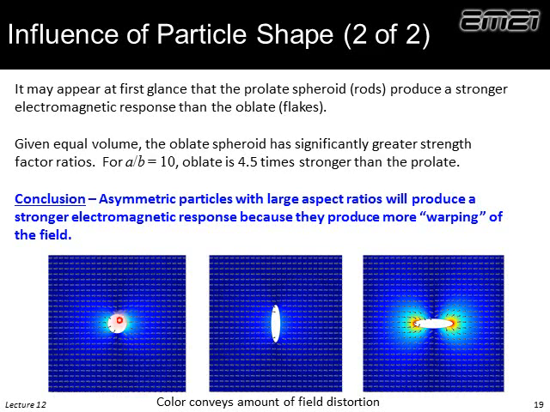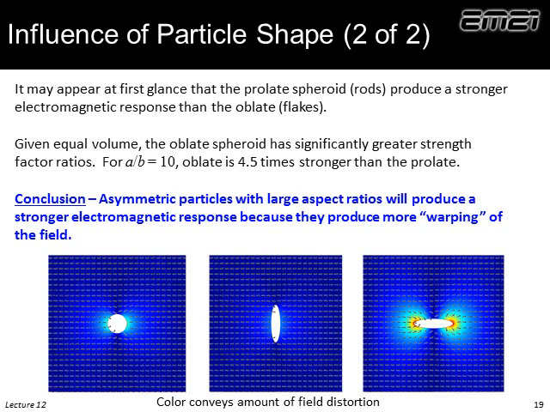Now, the color in the background is not the magnitude of the electric field. What I did in the background is I colorized the deformation in the electric field. So the more the electric field is perturbed from that uniform case, the darker red the color. So what we can see is we have some deformations. That means it will affect the effective material properties because it's perturbing the electric field.